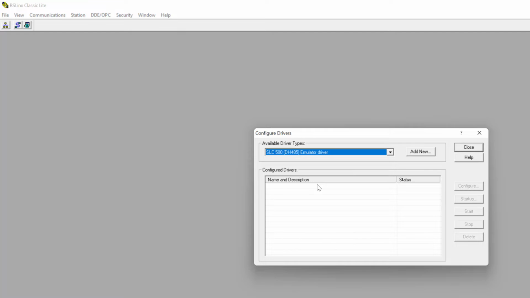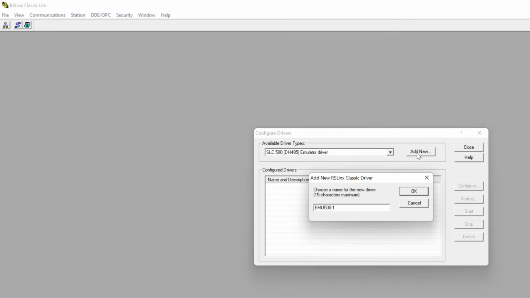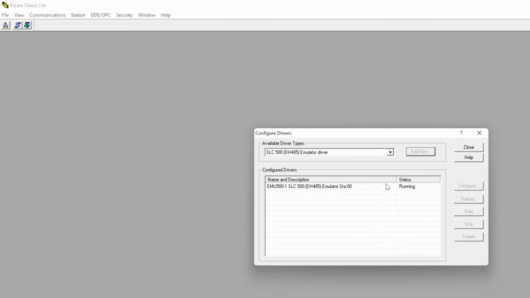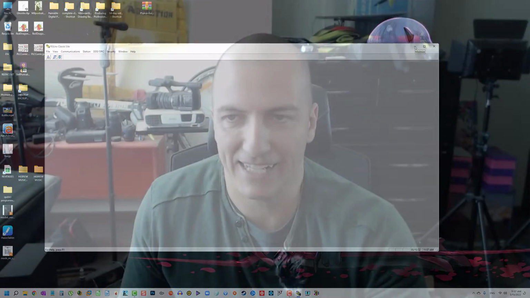That's the one I want to click on, add new, hit OK. Station number, I'm just going to leave that the way it is and hit OK. And there we go, it's running. Now that it's running, I can close this. And I'm just going to minimize RSLinx Classic, because at that point we've got that configured and it's ready to go.